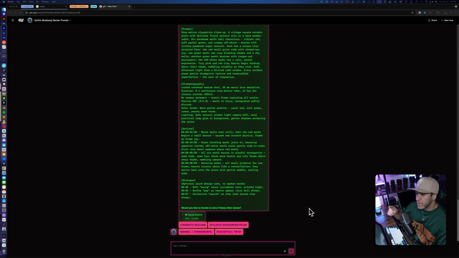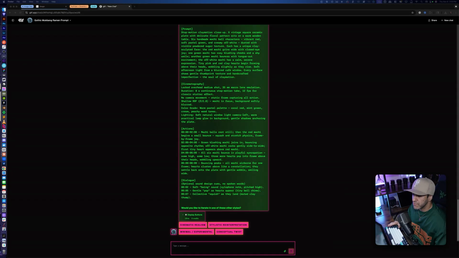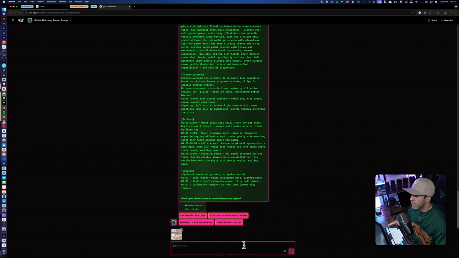All right. So next we're going to move into some image to video and we are going to start with these adorable little mochi balls sitting on the plate. So what we're going to do is give that image to our prompter and tell it this: using this as the starting image, write a prompt that describes a hand reaching down to grab one of the mochis to eat it.